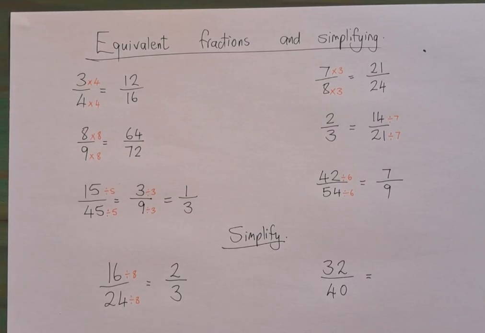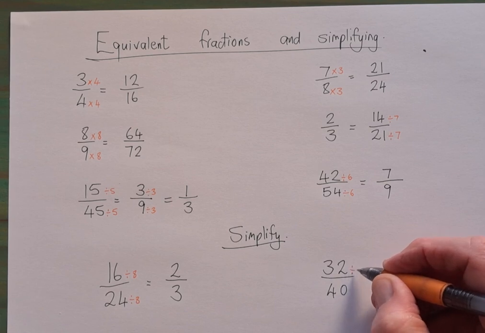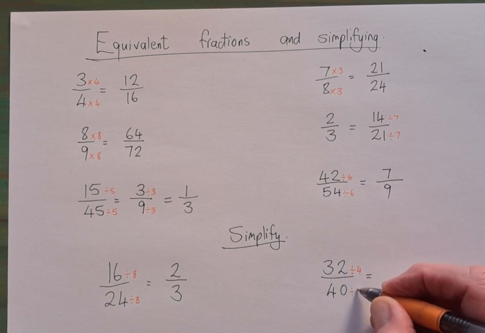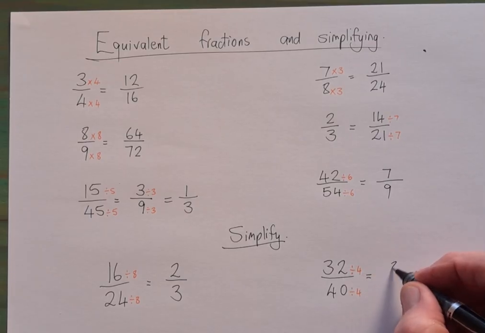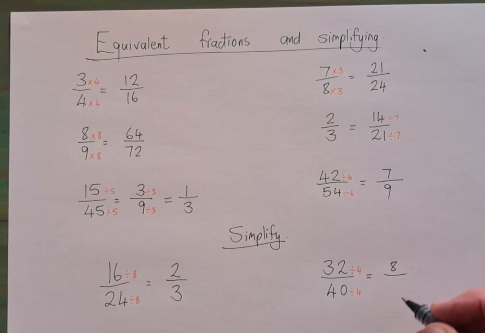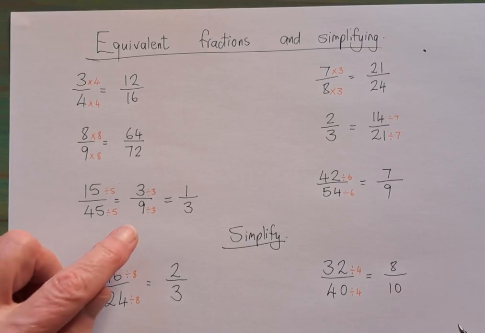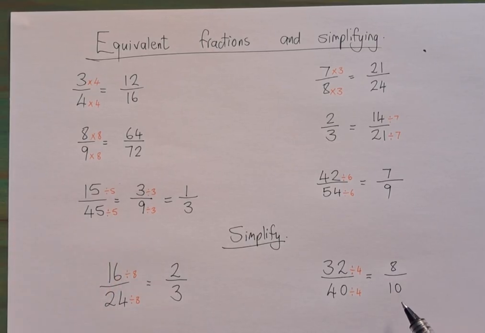the highest common factor, and you decide to divide both of them by 4. Let's see what's going to happen then. 32 divided by 4 is 8, and 40 divided by 4 is 10. And this is why, like over here, you must always check what you think is your final answer. And the question you must ask yourself to see if it is your final answer is, do these two numbers belong to the same times table? Can I break them down further?